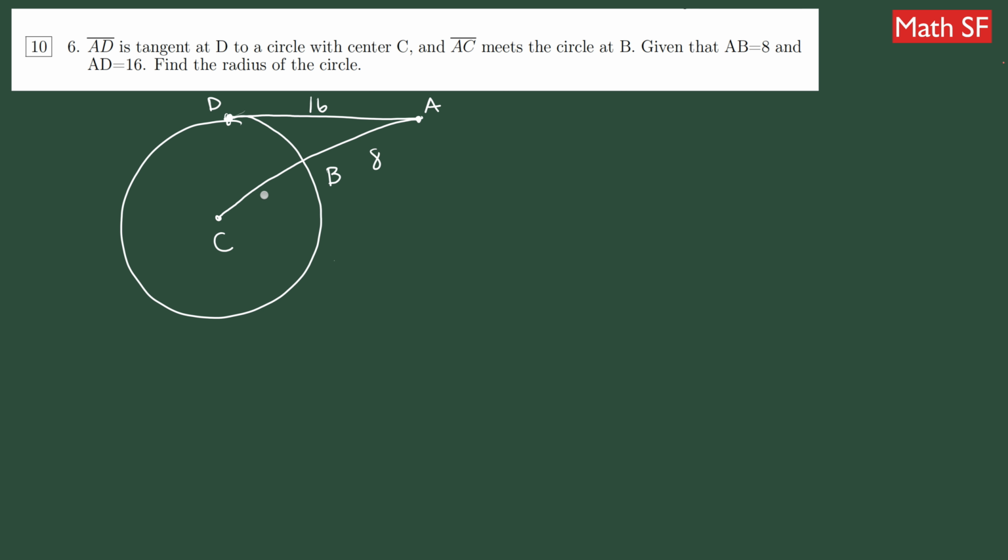If they're asking for the radius of the circle, the radius is pretty much this part here, from the center to this point, X. Recall that the distance from the center to any point on the circle is X. To here is X, to here is X, and also from here to here should be X. Whenever you have a tangent line with the radius, this part should be 90 degrees. So this tangent line is perpendicular to the radius of the circle.